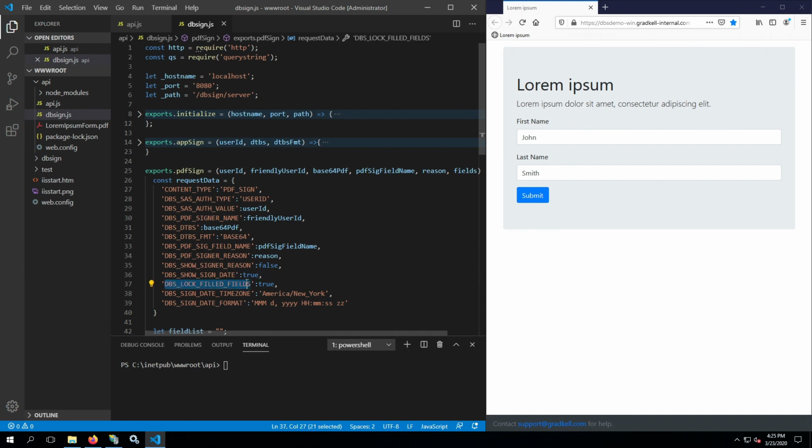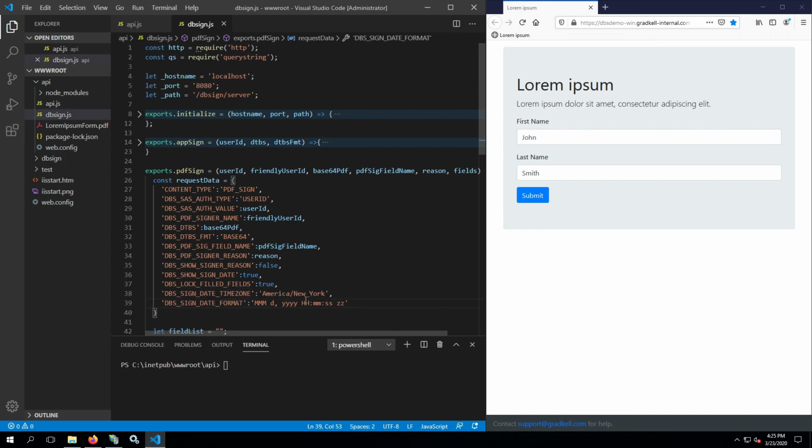Lock fields to true. So any fields that I'm going to tell DBsign to fill, we're going to lock those so that after it's signed, they can't be filled again. So they'll be marked read only in the PDF. And then the date that we're going to show, this time zone and this format are not required, but I wanted to show you some different options.